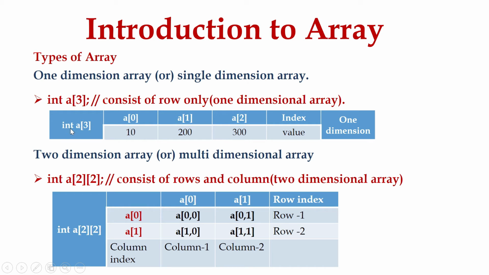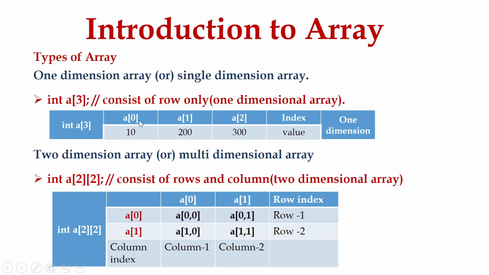It's very important, right? What is an array? Array is used to store identical data type. See, 10, 200, 300, all integers in consecutive memory location. a of 0, a of 1, a of 2. And this is called the index, a of 0. Array index always starts with 0. If somebody says a of 1 is the first, it's wrong. Array index always starts with 0. It's very important. Keep it in mind.